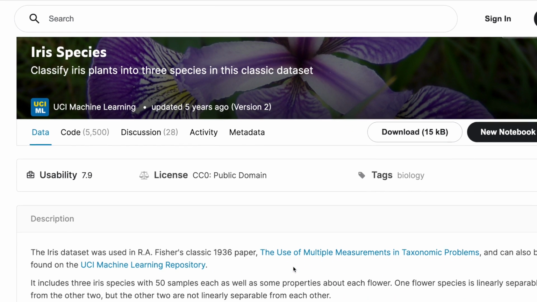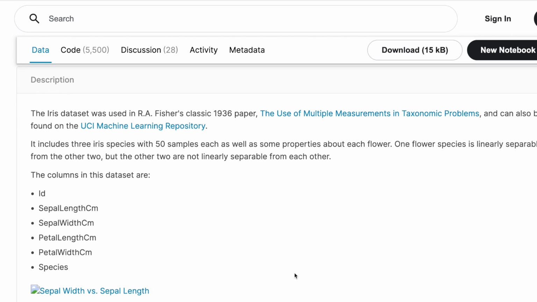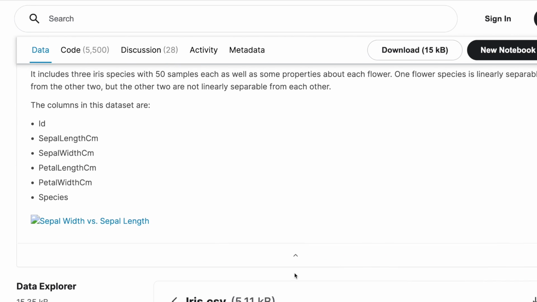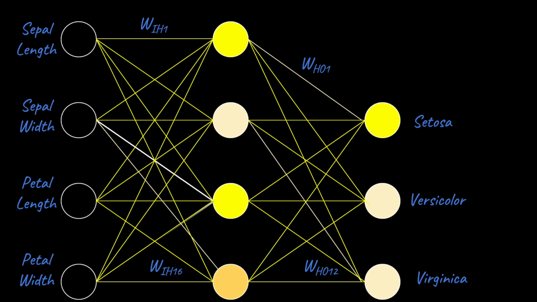I use the Iris Flower dataset, which is often used to test machine learning models. The dataset has three different types of flowers, and each sample has four different features. So we start with four different input layer nodes and three different output layer nodes from which we're trying to predict. We will use four nodes for the hidden layers, which is somewhat arbitrary, but this was the number that I came to just with experimenting.